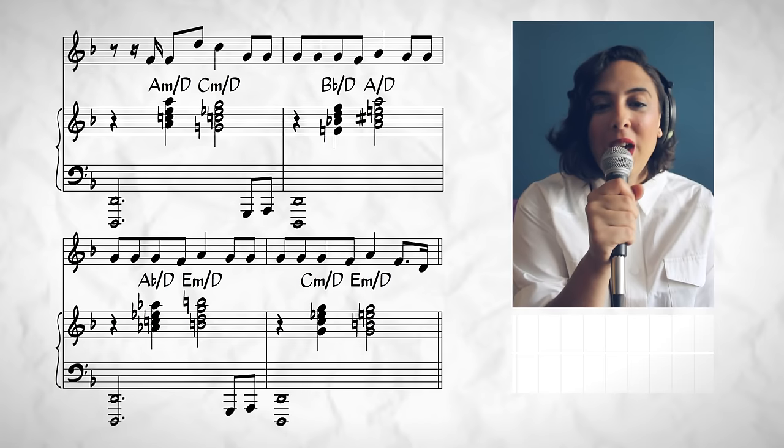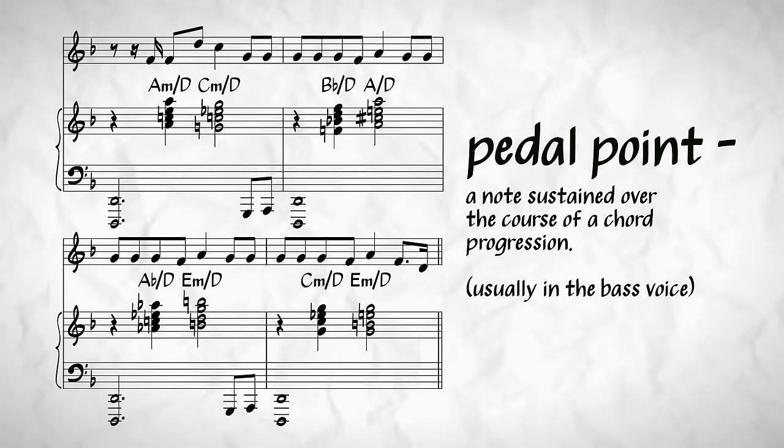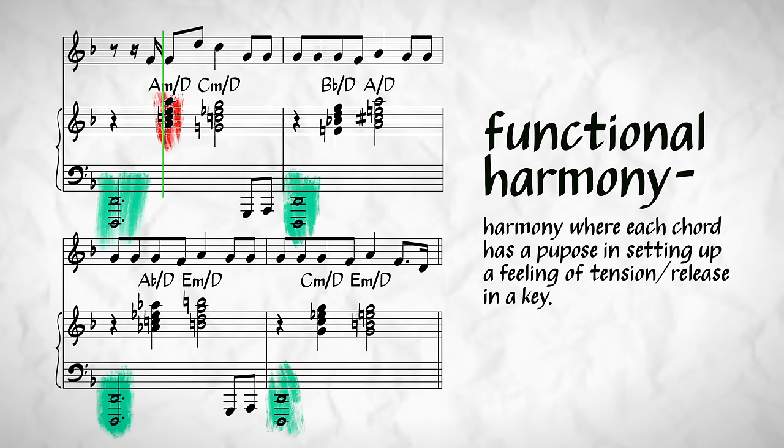Okay, so this was something called a pedal point, where you have the same note that occurs across all the chords in a progression, usually in the bass. This pedal point grounds us in the key of D, and because of that, the chords changing on top don't have to be functional. In other words, they don't have to point to anywhere in particular. They don't have to have that same sense of tension and release. Instead, you can pick and choose basically whatever, so long as it doesn't clash with the melody.